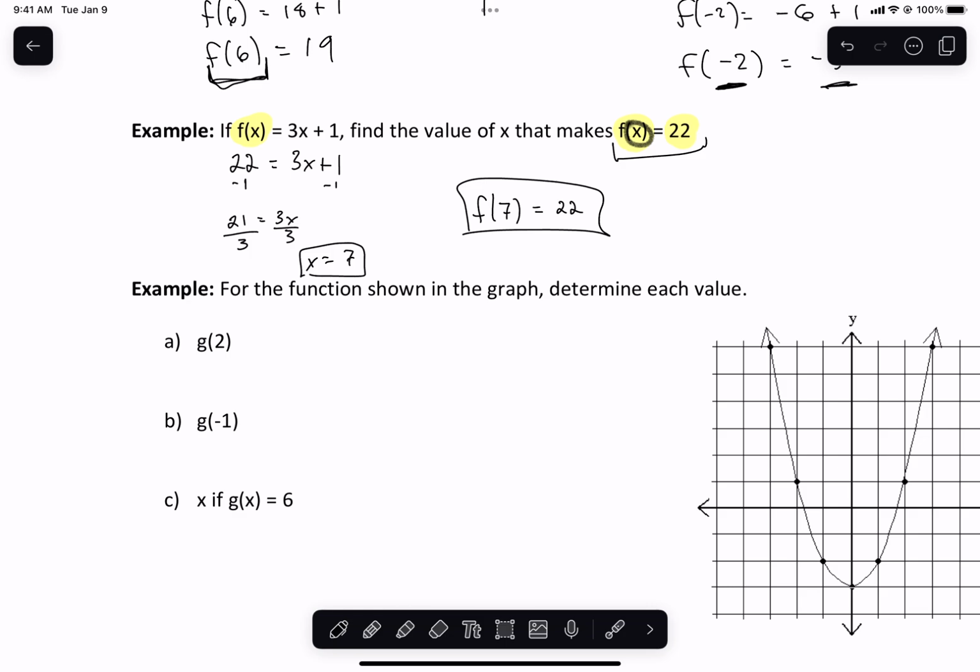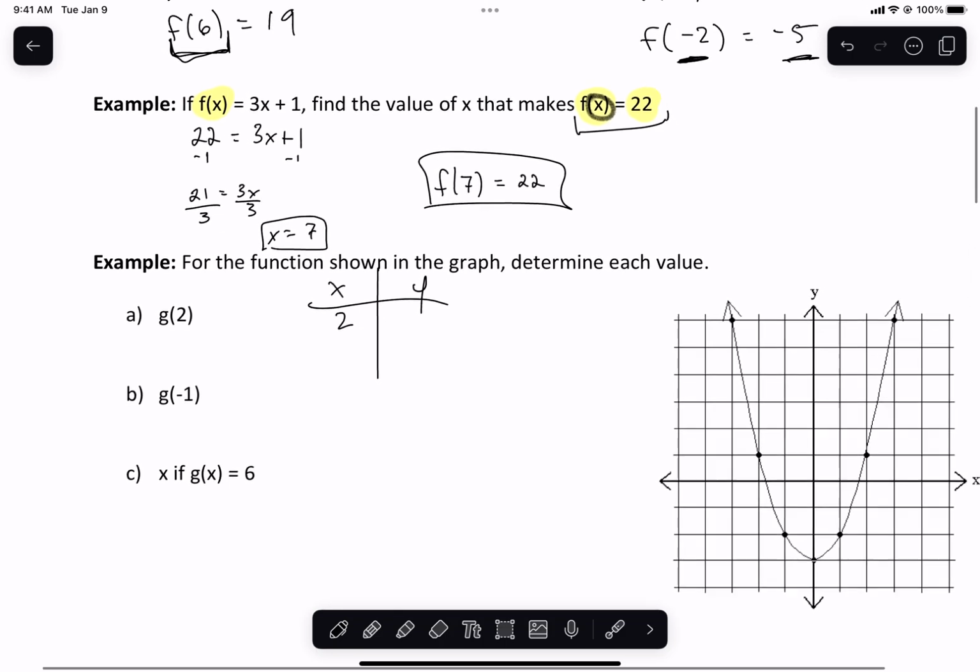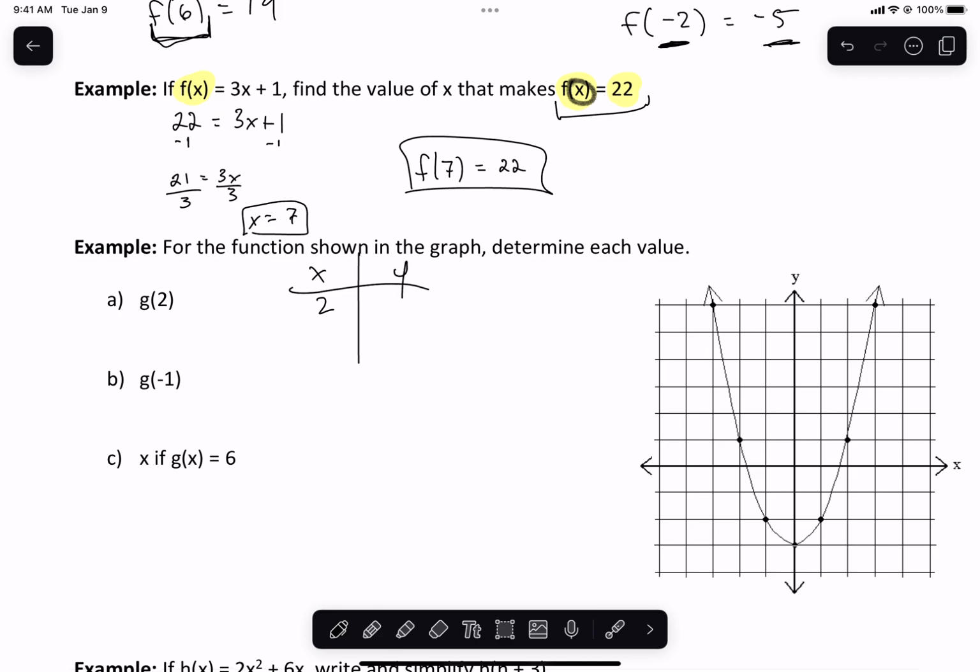I'm not interested in the equation. All this is strictly just asking for, it's basically, okay, I have x. X is 2. I want to know what the y value is when x is 2. So you use your graph. You just read it off. Does that make sense? So go find, where's 2 on your graph? 2 on the x-axis is right here.